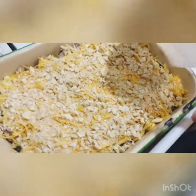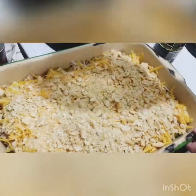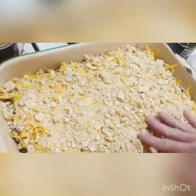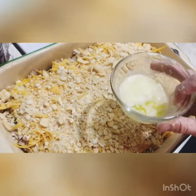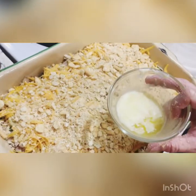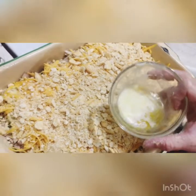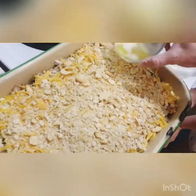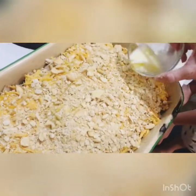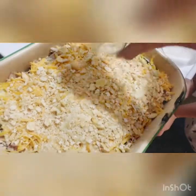All right, Mary, you can take that and just sprinkle it on there. All right, thank you, ma'am. Once you get that all on there, you're going to take 3 tablespoons of melted butter. No, Mary, this actually has to be drizzled just right. You don't want too much butter in one spot. This is more advanced. So you're going to carefully drizzle, because you've got to up the ante on this and make it nice and fattening, right? This gives it that extra yum. It smells so good right now.